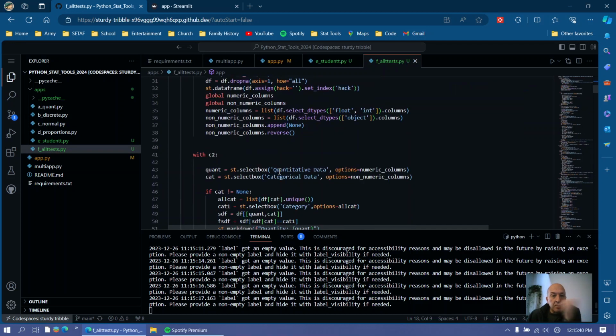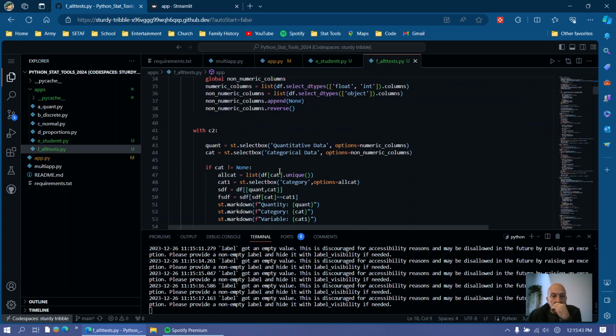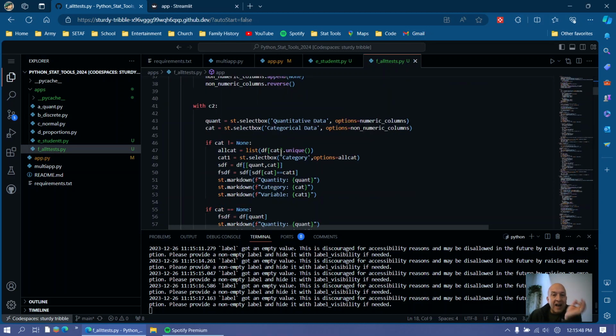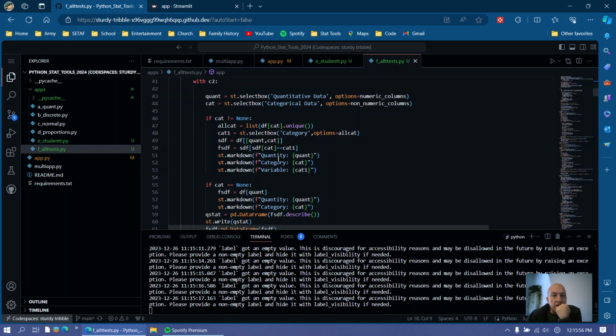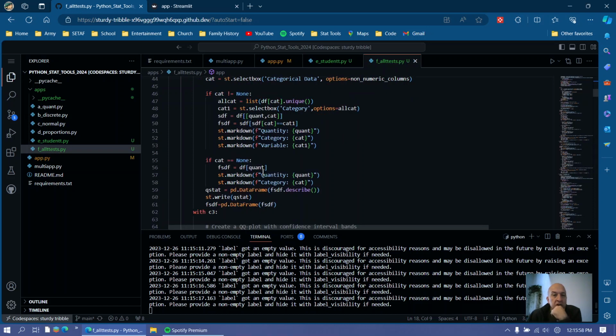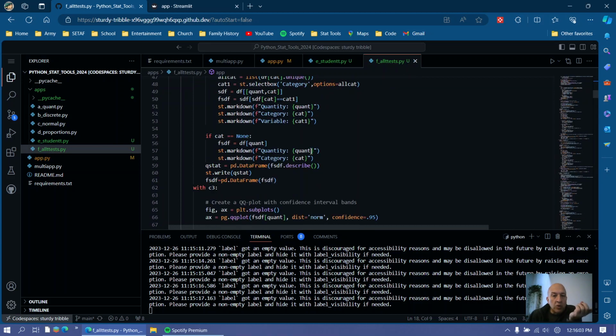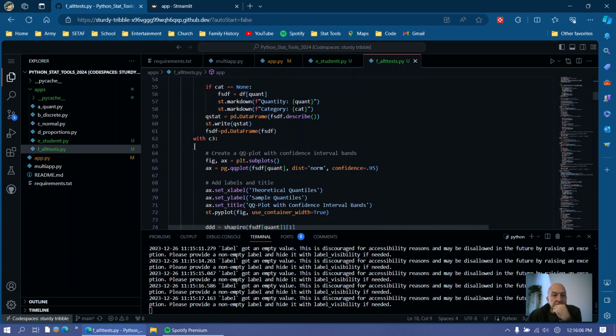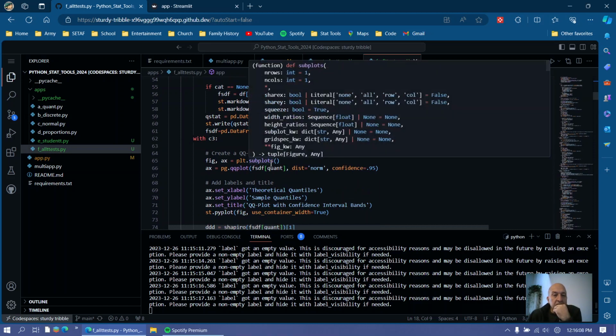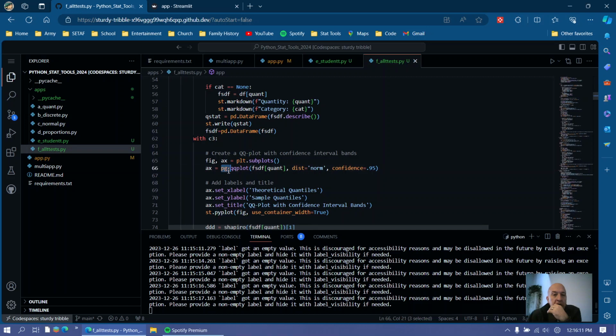In column 2, that's where we're splitting out the data, drilling down on certain data types, so the quantitative and categorical variables. You decide which variable you want to work with. And then in the third column, that's where we're going to do our QQ plot from the Pingouin library, after we've drilled down on the data set that we want to use.